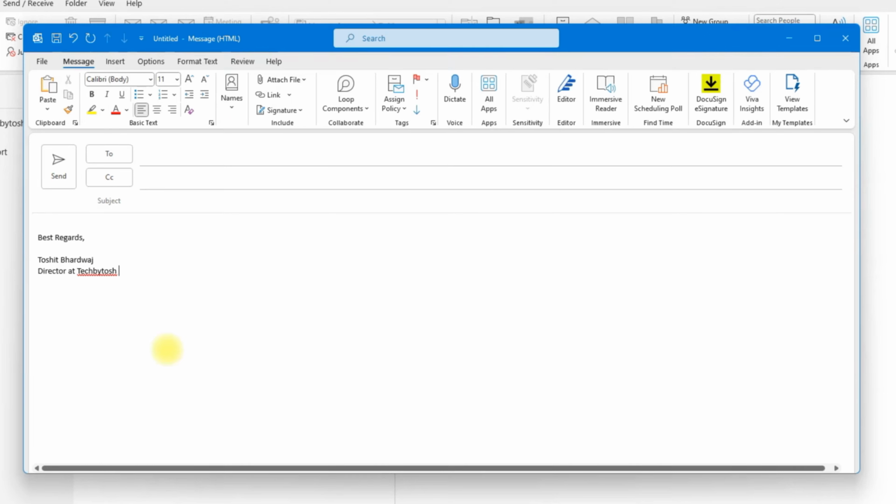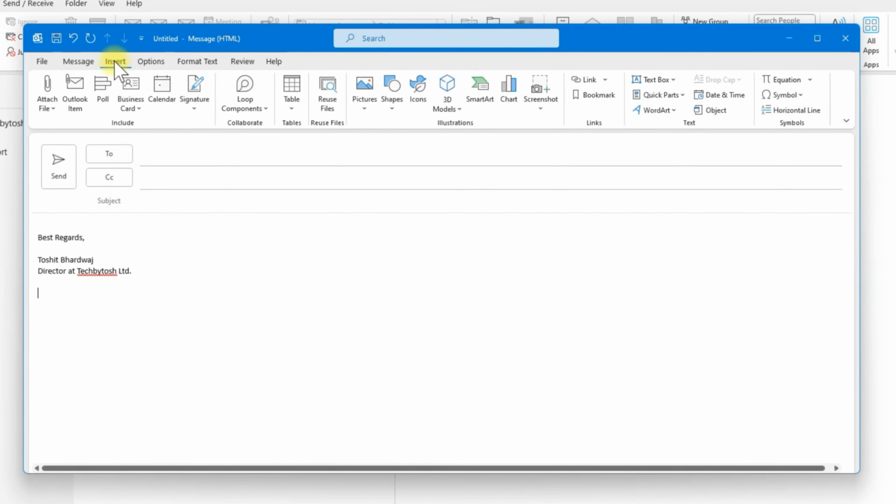And then you can basically insert an image or the logo of your company, right? Now to insert an image, you can click on insert at the top and then click on pictures. Now you need to have your logo ready on this device, or if you have it somewhere online, or if you have any stock images, you can use them.